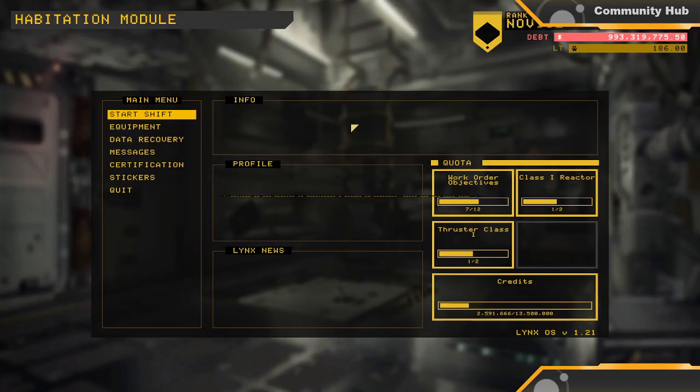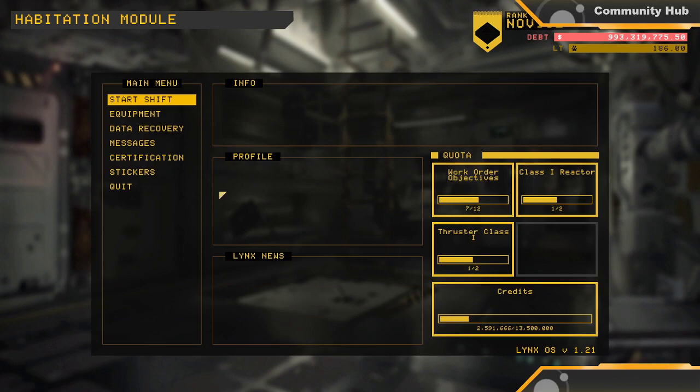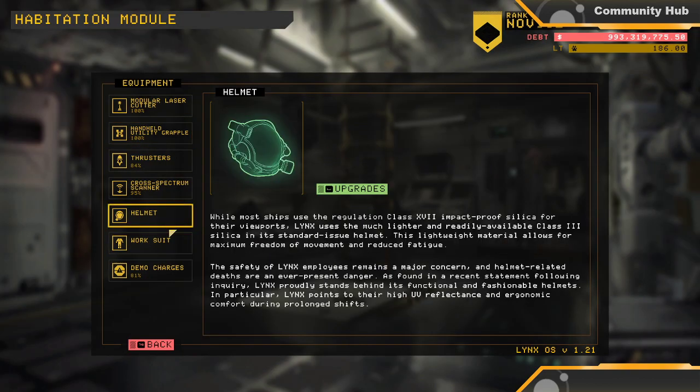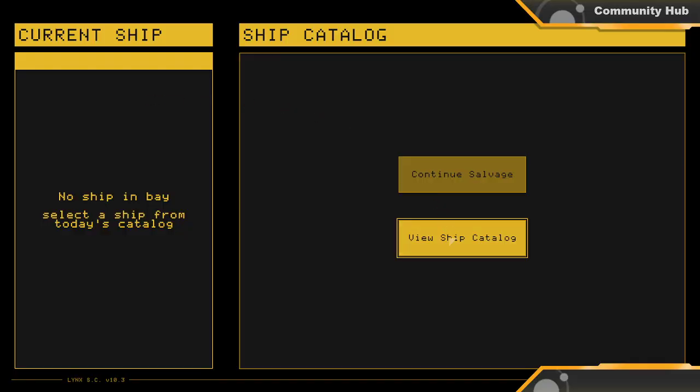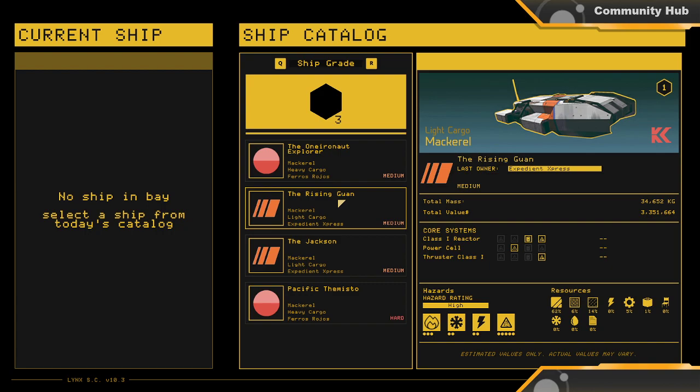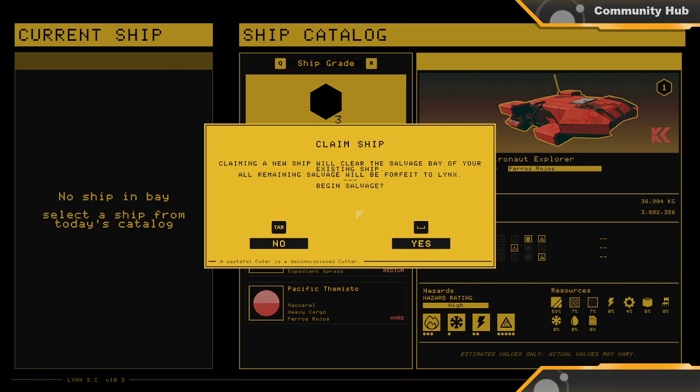Good morning, Shipbreaker. Check our equipment. 82% on that, maybe we'll repair it. So let's grab a new ship. I think at the end of last stream we unlocked these class 3 ships, so we'll start cutting into some of these. Let's go with the 3-8 here.